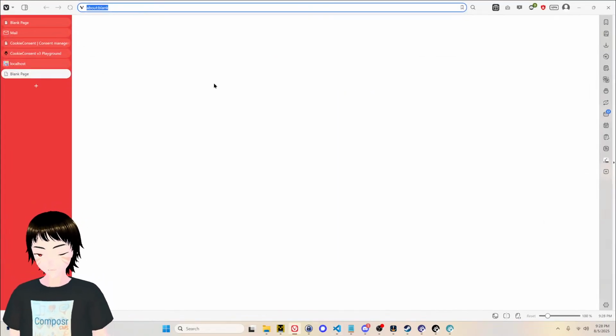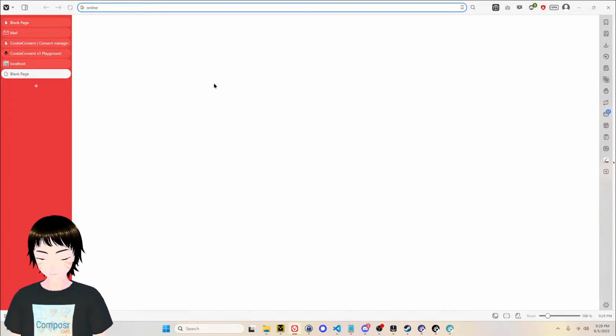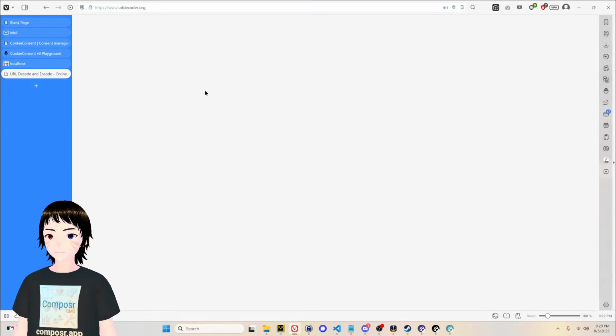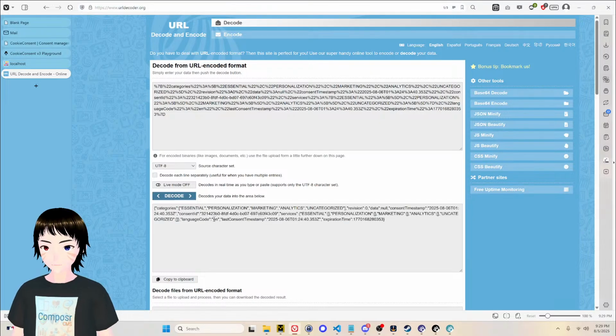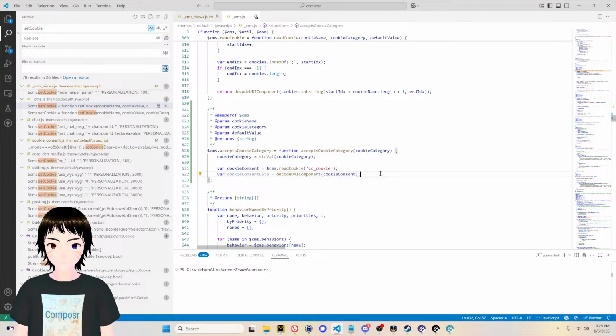Let's find out what this is before we figure out what our next step is going to be. It is JSON. Alright, that makes it easy.